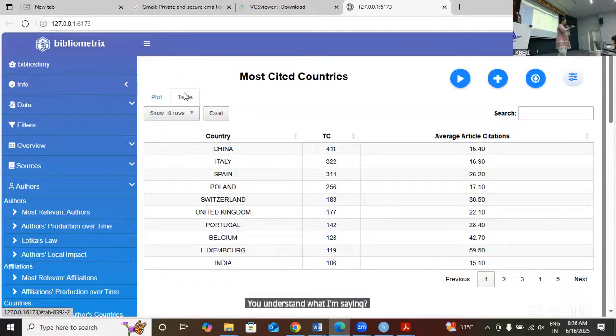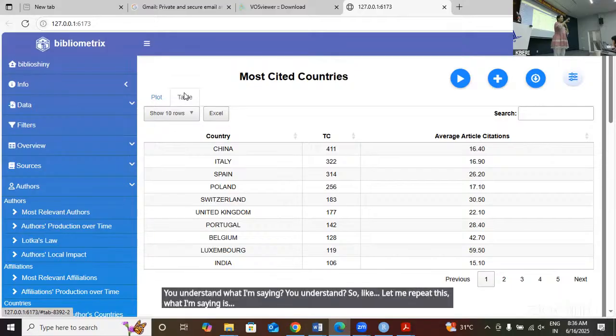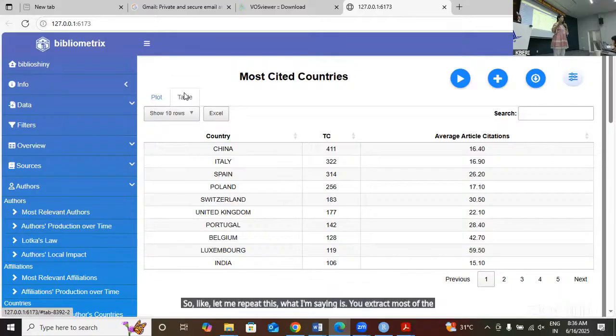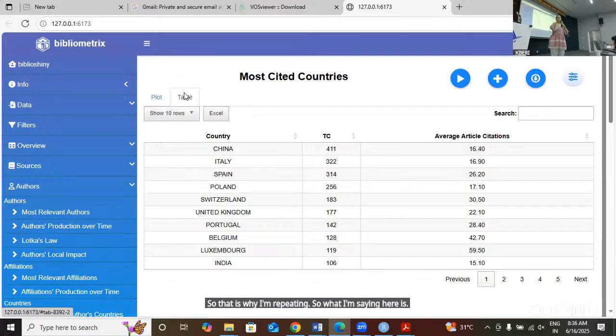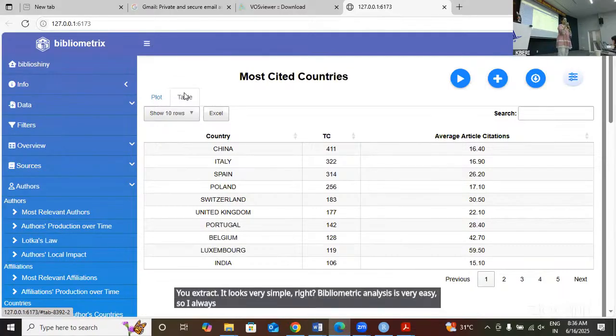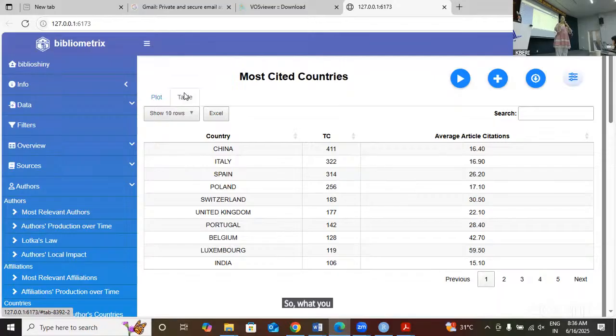Let me repeat this, because I can see from the faces that some of them must not have understood. It looks very simple, right? Bibliometric analysis is very easy. So what you can do is extract many tables, the information that it is giving.